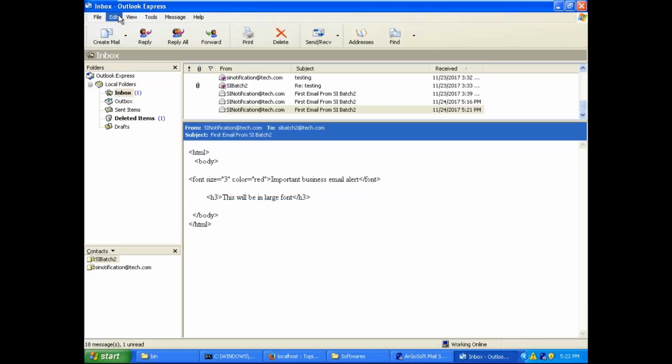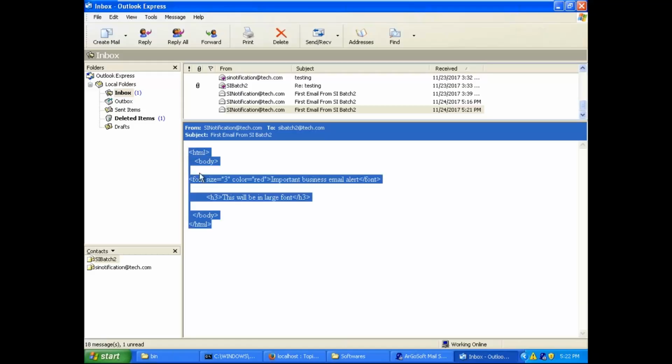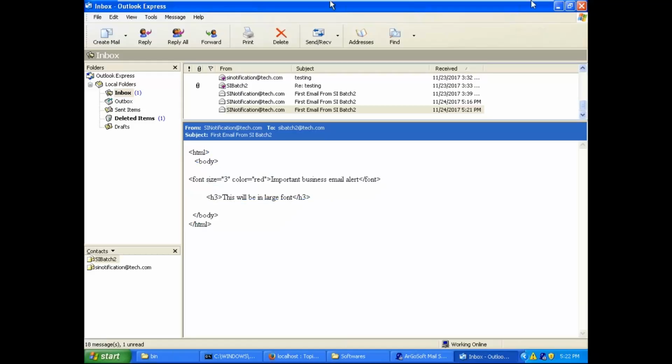This Outlook Express, or your email client, right, is not considering this email body as HTML. It's not parsing it, or it's not reading this information as HTML information, right? And why is it not doing it?